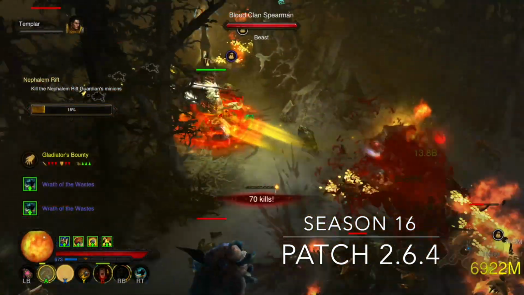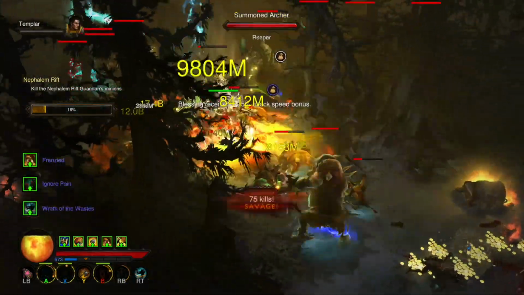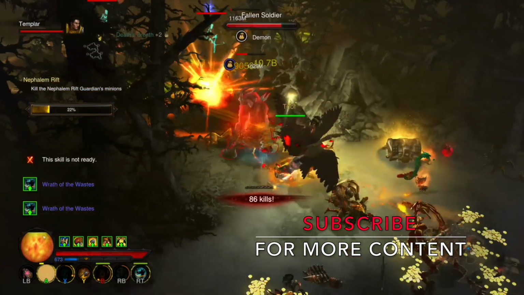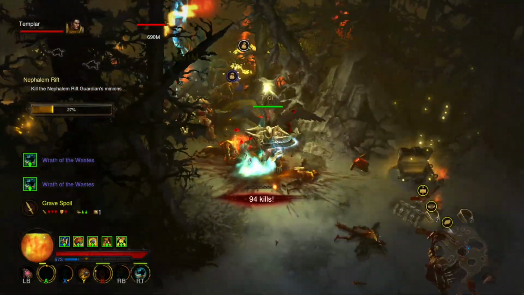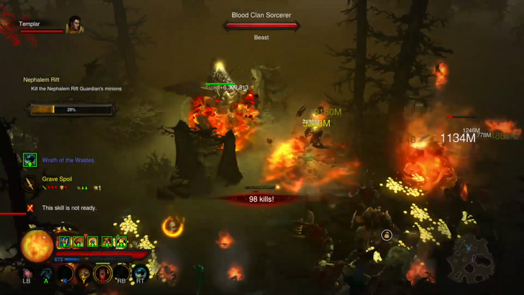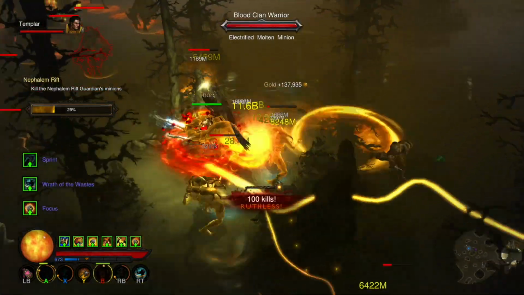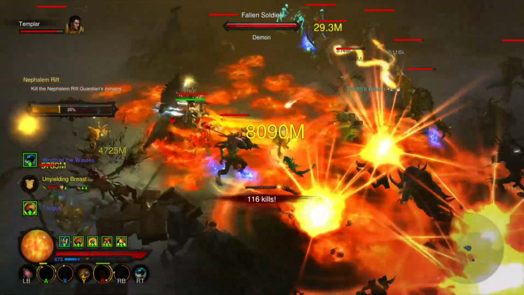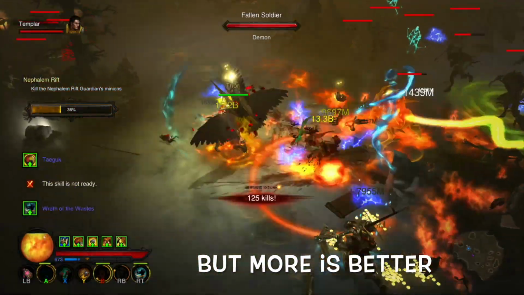My Paragon is sub 700, my gem levels are nothing particularly special, I don't have any augments. And probably only about half of my gear is ancient. I'm absolutely flying through T13. The only requirement is you have to gear for CDR a little bit, aiming for 50%, and the nearer you can get to that the quicker you'll be, but it's by no means essential. So let's get into it.